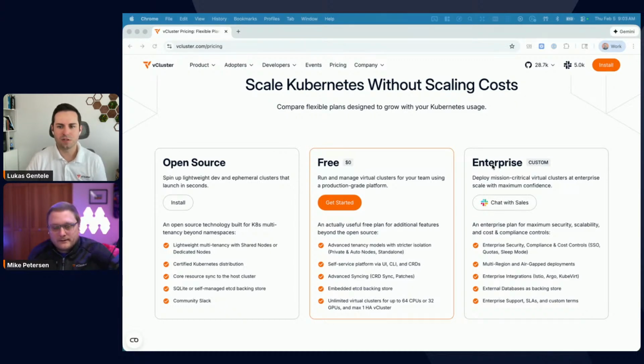And it wasn't easy for us to rip out a bunch of features from the enterprise and move them to open source, because we want to build a very sustainable open source project, and that means building a sustainable company around it. If we just move everything from enterprise to open source, we're not going to be able to do that.